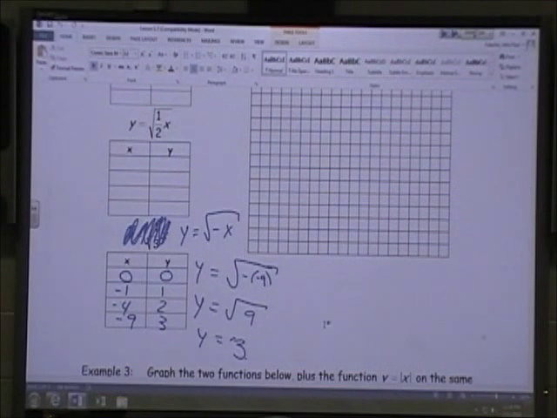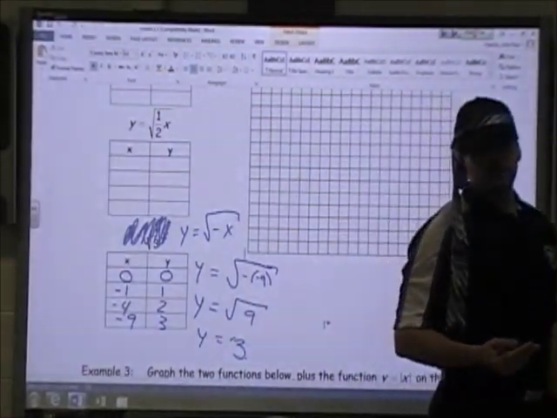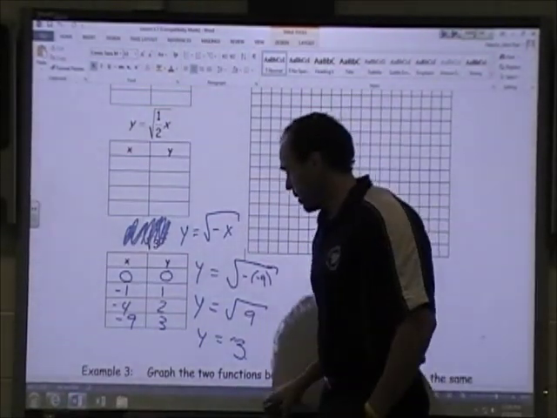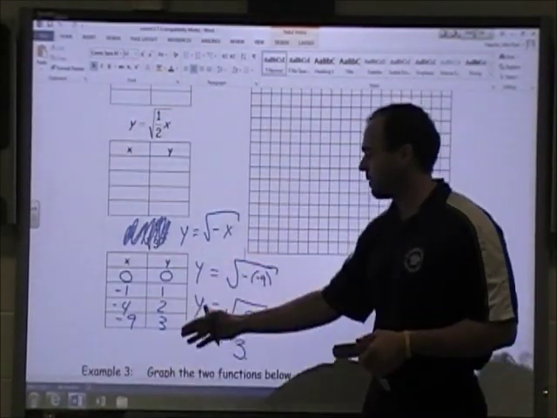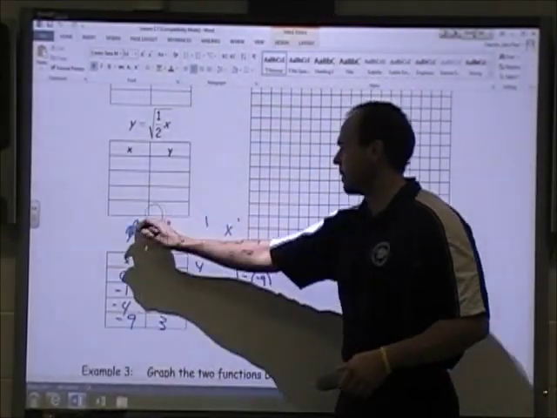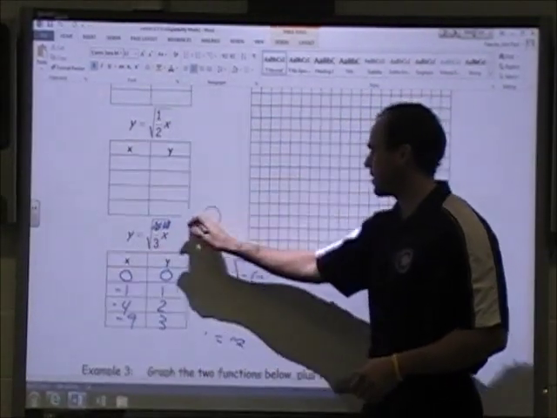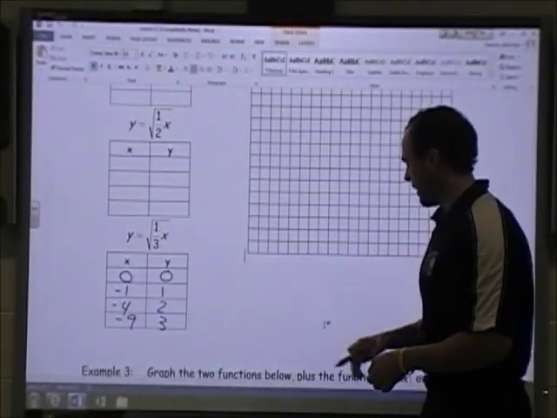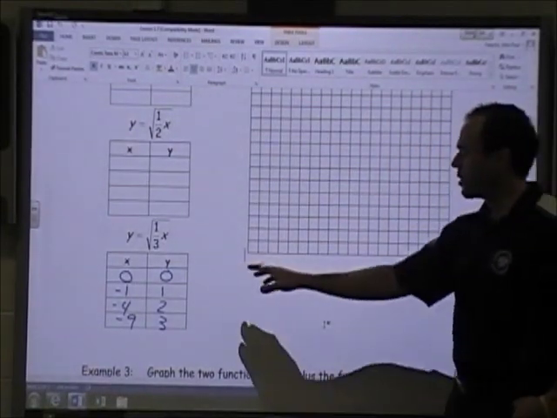Again, these are horizontal transformations in terms of your compressions and stretches, and you haven't seen this transformation before, but you've got to be able to apply it. So even though we haven't seen this transformation, we've got our table of values here. I'd like you to take a moment and actually graph this table of values right now on the same set of axes with a different color of pen.